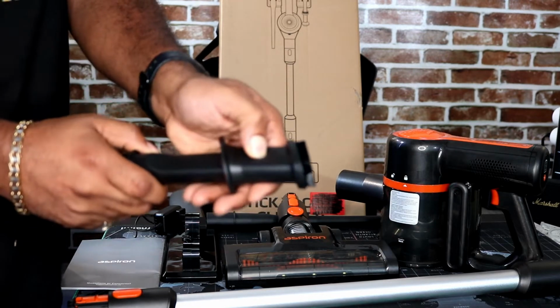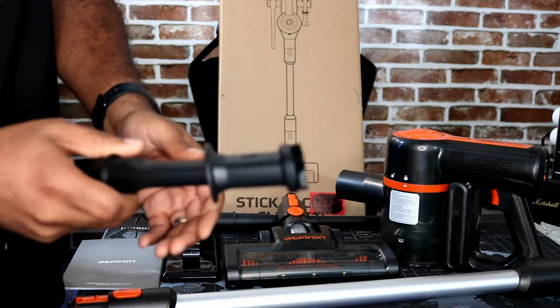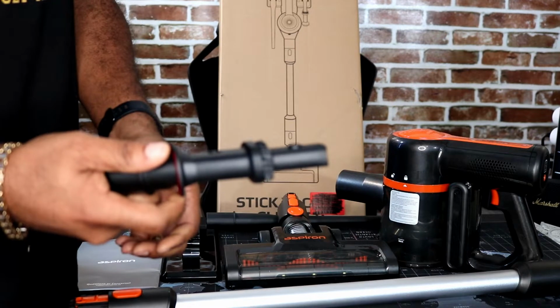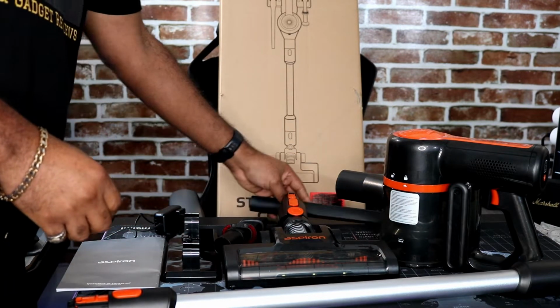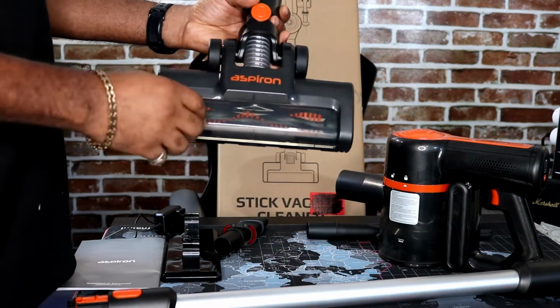You push the button, and it turns into a crevice tool. And then you come back, you got the brush action. So you got brush action, and then you got crevice tool action. Too easy.